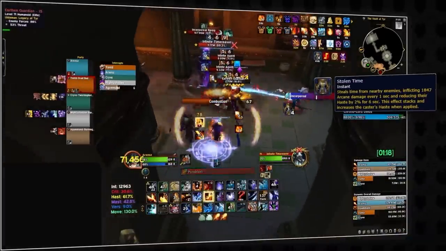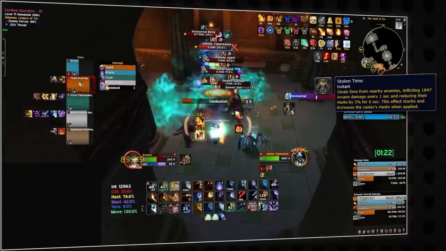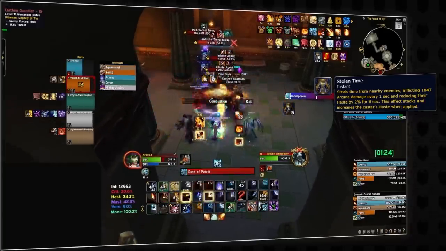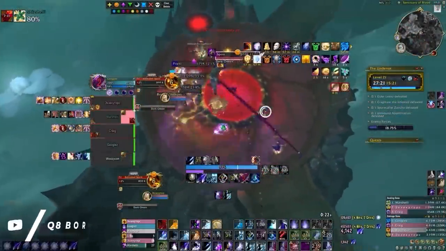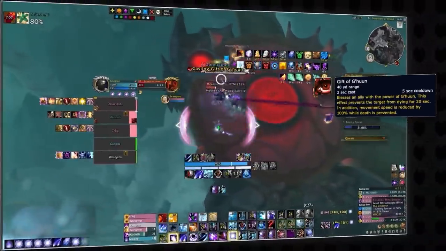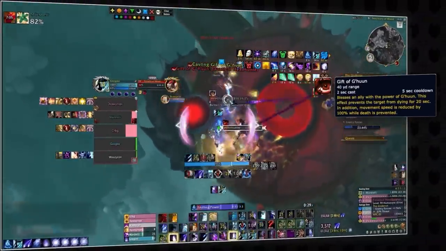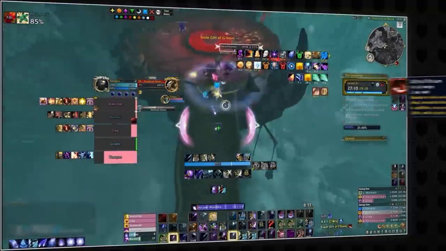When up against Infinite Timereavers, check for Stolen Time, which siphons haste from your group and applies a buff to the dragon. This can also be spell stolen, removing the penalty of this mechanic. Moving on to the Underrot, you will encounter Devout Blood Priests, which cast an ability that literally makes its target immune to death for 20 seconds. Fortunately, a quick Spellsteal or even a simple Purge effect is all you need to deal with this effect.